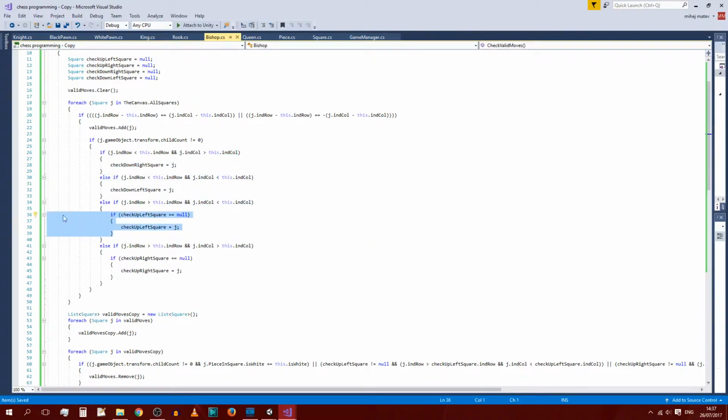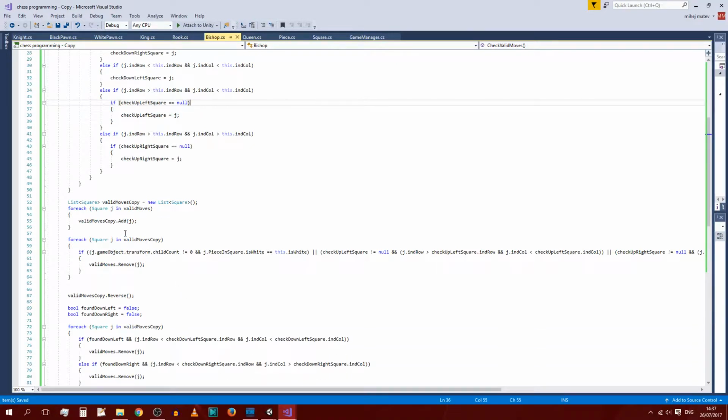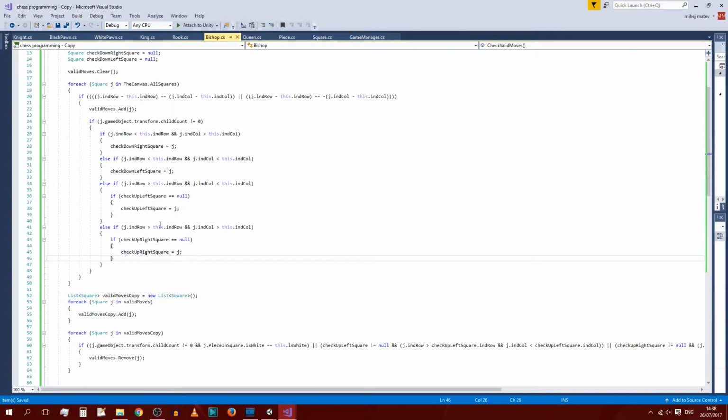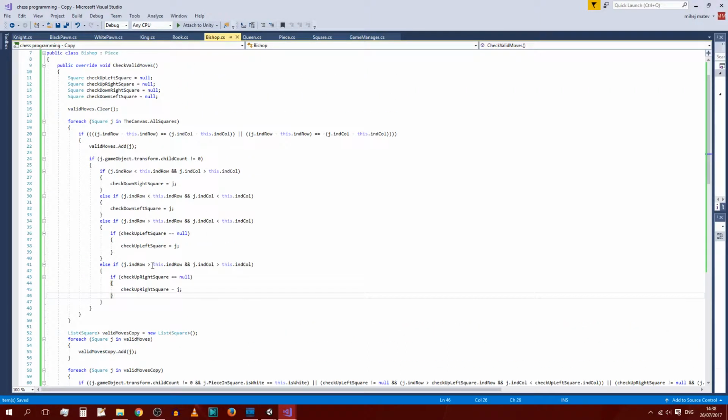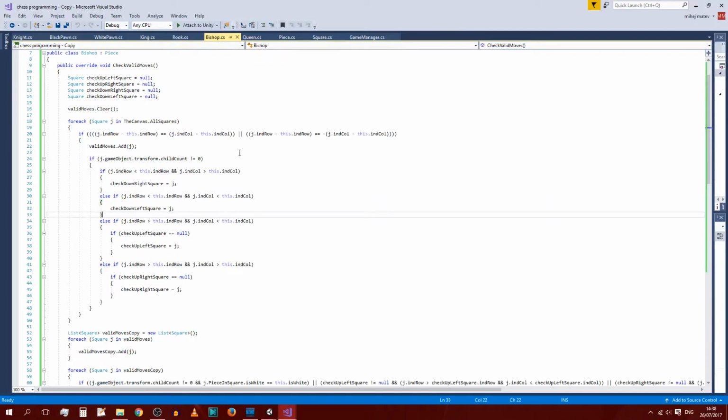Also, if you remember with the rook, we had something like this, so if it doesn't equal null, then change it. If there's no piece, it is still going to equal null, which is why later on we check for cases of null. So that's how the bishop works. If you don't completely understand it, first of all, do look at what we did last time with the rook, because it works in a very similar logic with the rook.